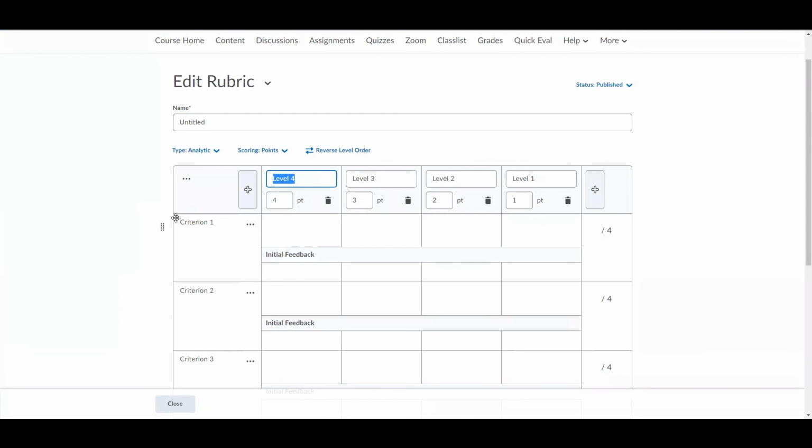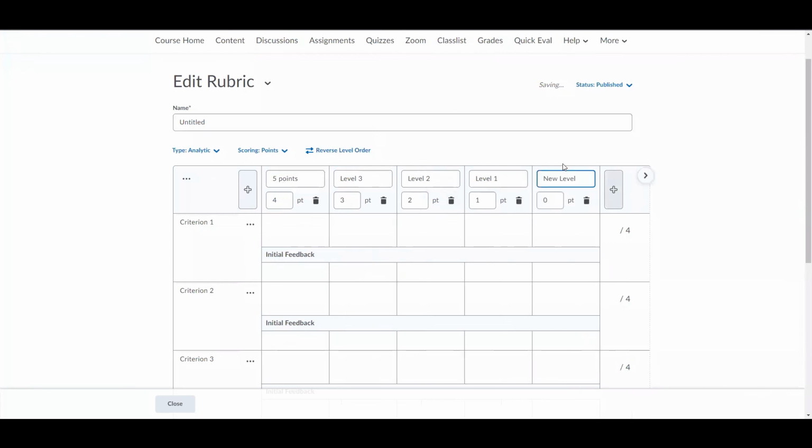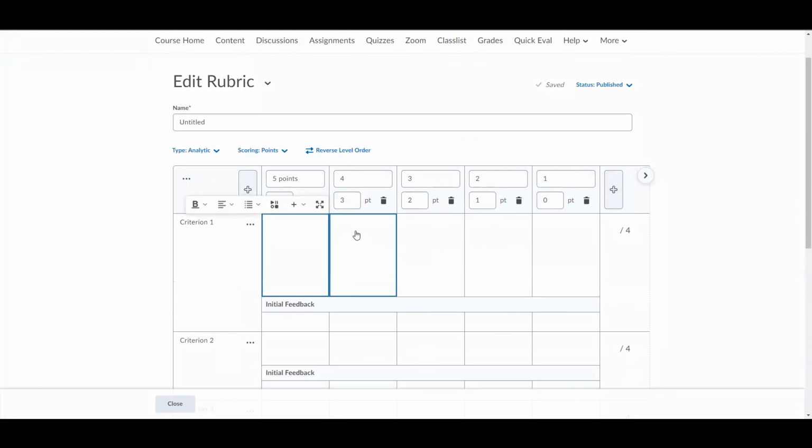Basically, you get to name the levels. You might have seen on the previous example for the discussion rubric that there was good, fair, and poor. But you can name these whatever you want, and they can even be 5 points if you want to call it that, and maybe do another column for 5. The rubrics are pretty easy to set up. The more difficult thing is deciding what your rubric criteria and levels will be, and filling in all of these boxes, saying exactly what you expect of students and how you differentiate the achievement of different levels.